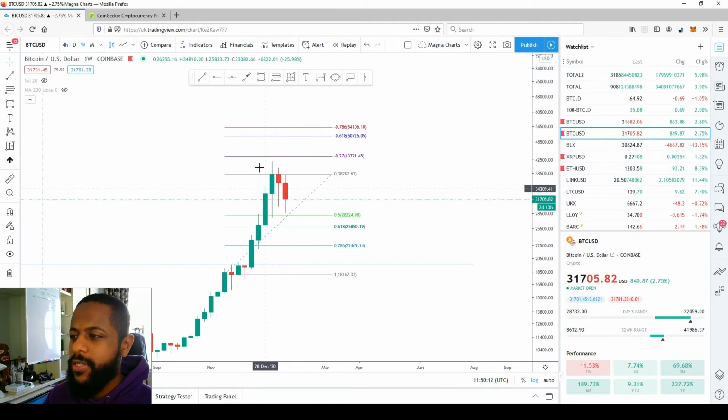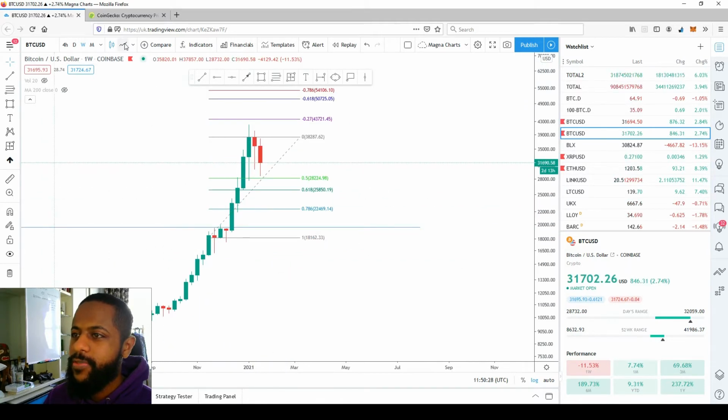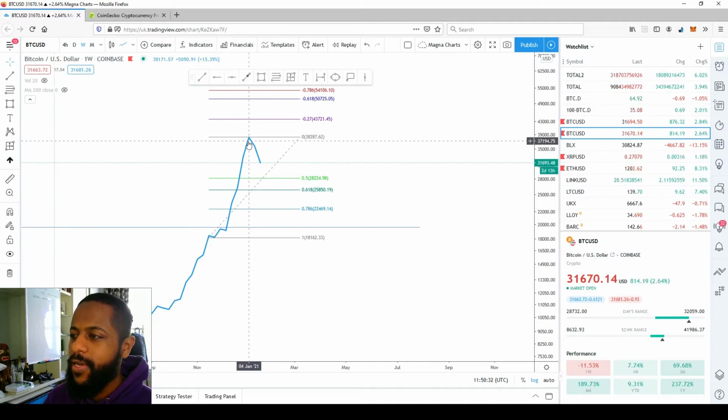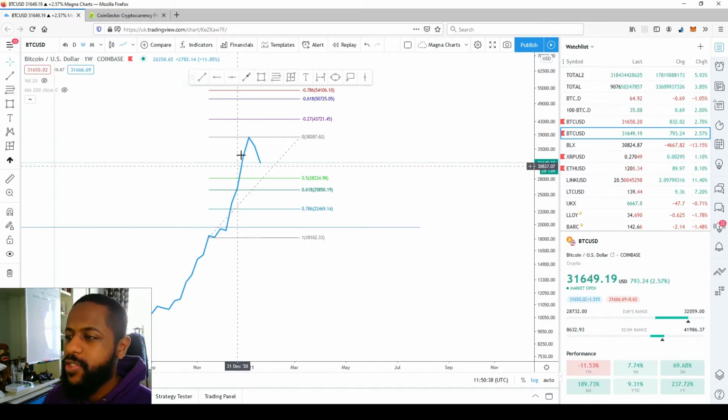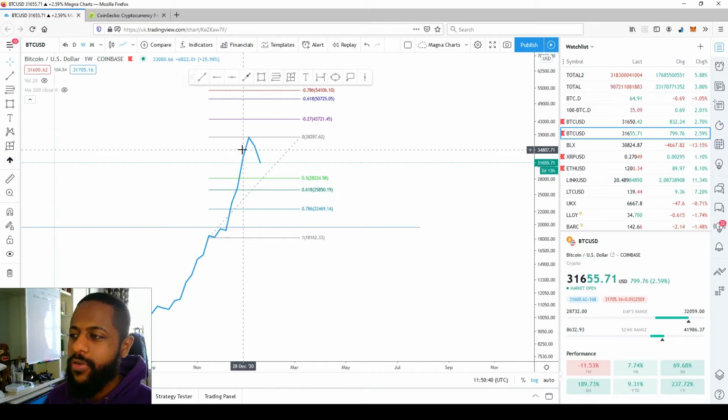So I've drawn a Fibonacci tool. You can see from the bottom over here, it's much clearer with the line chart, the clear trough and peak. And normally when you have a clear bottom and a clear top, the Fibonacci tool is very accurate in predicting that it's going to hit at least the 50% level and potentially the 618 or the 786.